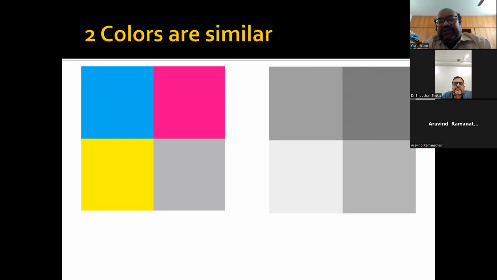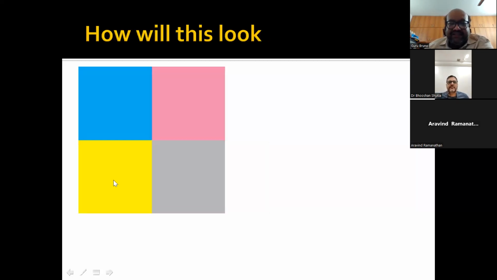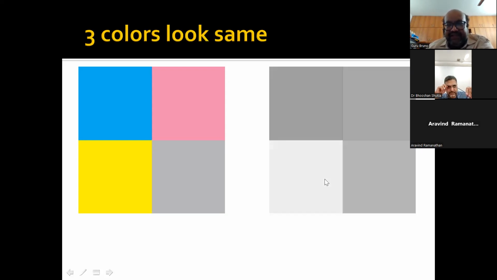Suppose you want to label something, say, blue for vein, red for artery, yellow for nerve, and you are trying something like that. When you print it in black and white printing, that is single color printing, this blue and this gray will look the same, and you will be disappointed. So always, when choosing a color for your book, please ensure how it will come out in black and white. Or take a look at this. This looks like 4 different colors, beautiful pastel shades, but when you print, it will be like this.